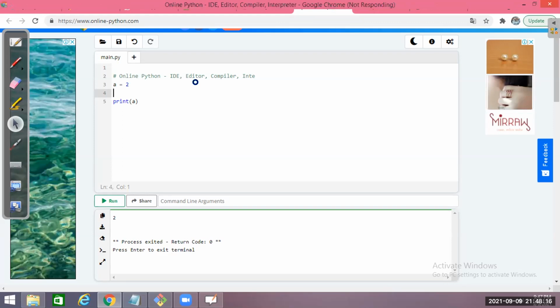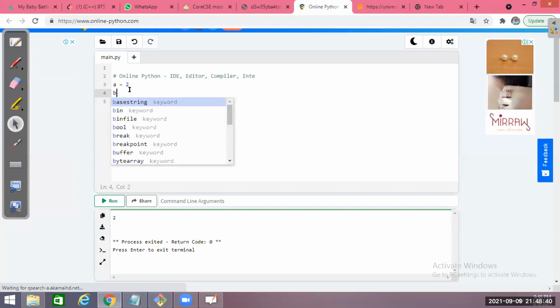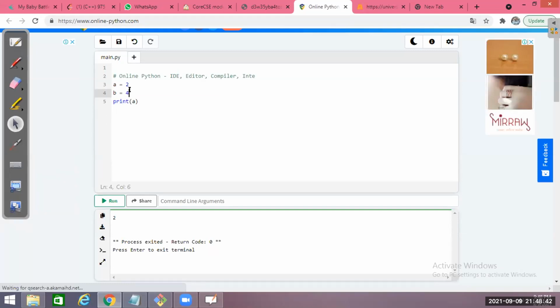To store a value, right? Now suppose I want another variable whose value is 4. How will I declare that? B is equal to 4. Done.